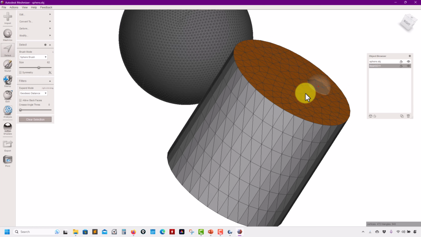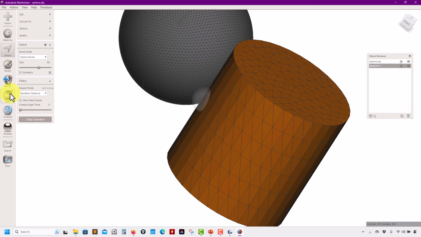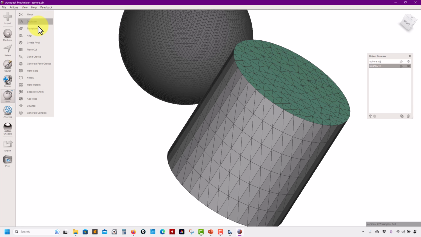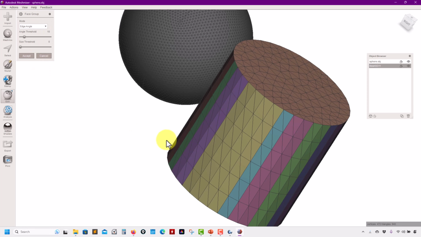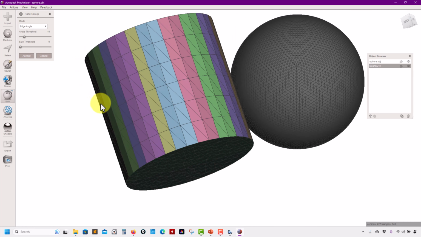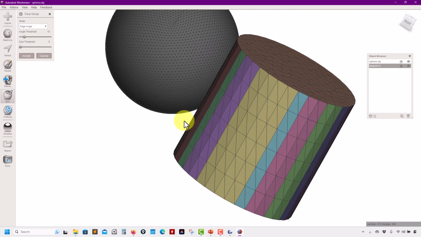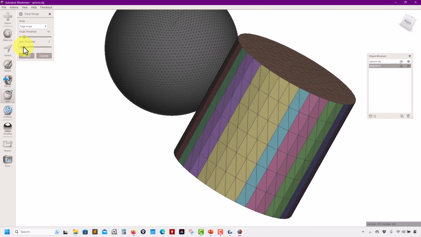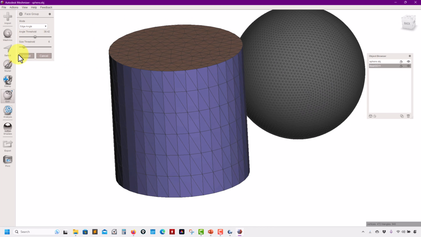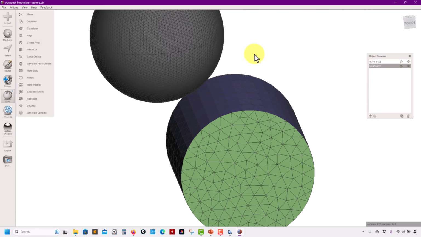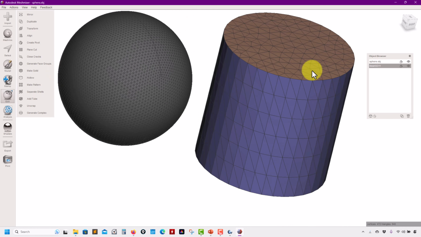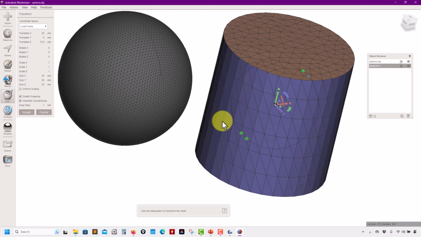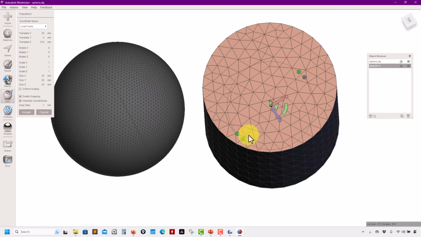But let me select everything as well, and now also let me move here and edit. Edit, you have different actions, and see that I have this generate face group, and see that this automatically will find all the groups, like something like I did previously. Now let me change this value, and according to this value, okay, it will change the selection. So using these values, now automatically separated in 3 faces. And now also I want to transform, so I hope you are getting an idea how this works.